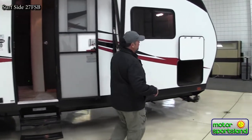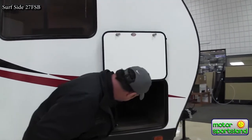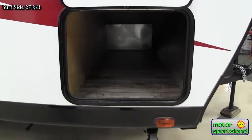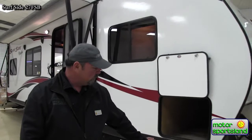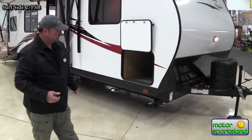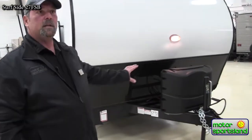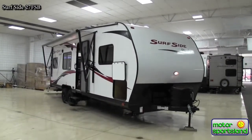We come up here and we look at your front storage. We've got through storage, or actually bin storage, not all the way through because our generator's on the other side, which we'll show you shortly. All around the coach we have 4 scissor jacks. These drop down, easy to do. Comes with a handle, or just throw a socket on a drill, drop those down, stabilizing the whole coach. Up front here we do have a well lit up front light for your evening hookups.